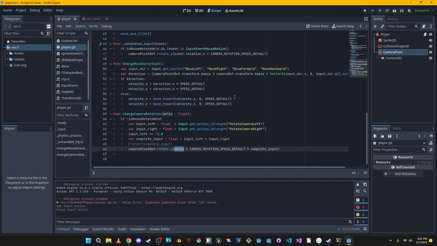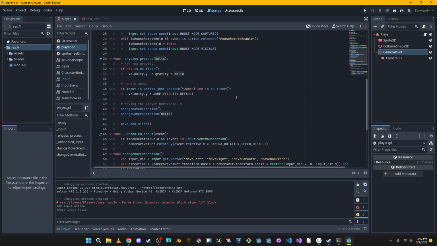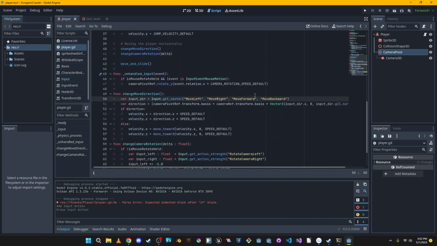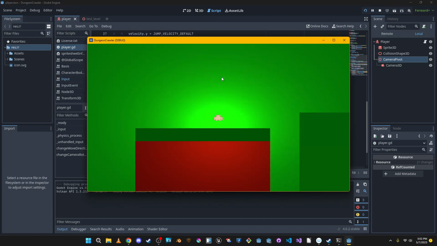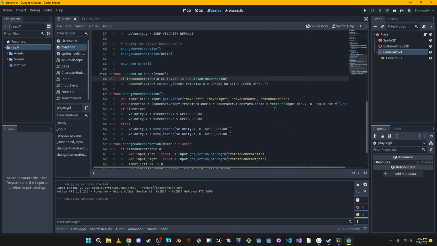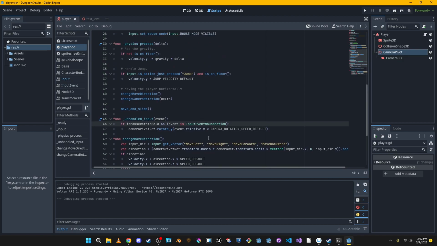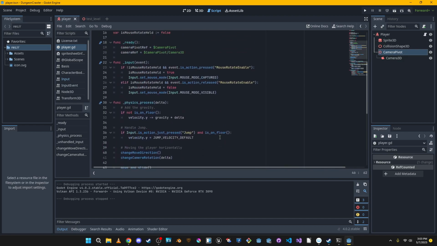And it probably should be by delta. I'm not exactly sure. It might not matter because it doesn't need to be that accurate. Maybe it does need to be by delta. Okay. So, yeah, we already saw that work just now. But yeah, I do need times delta though.